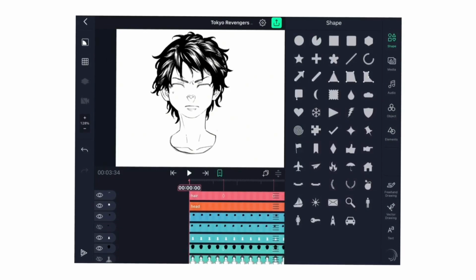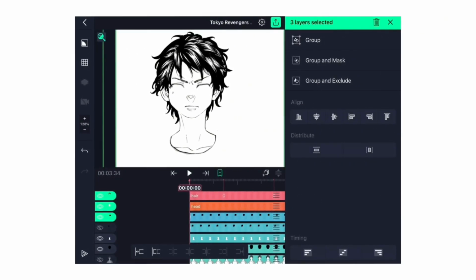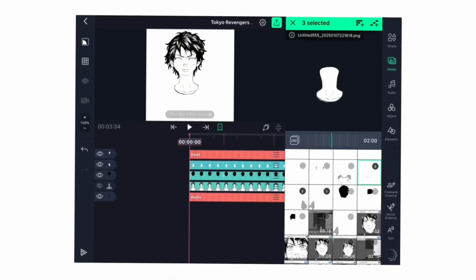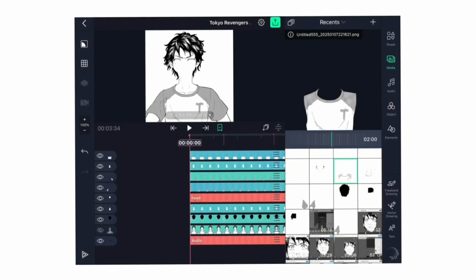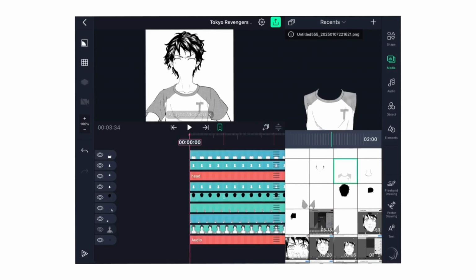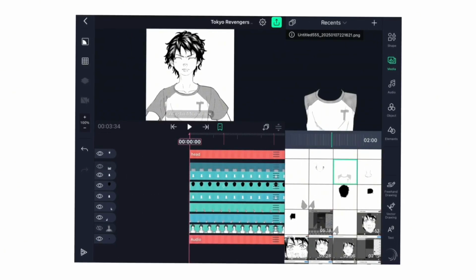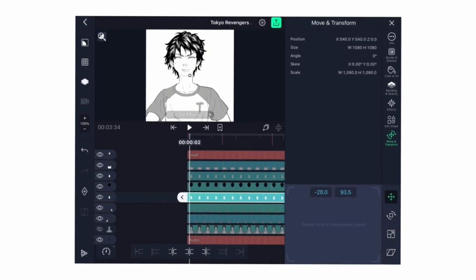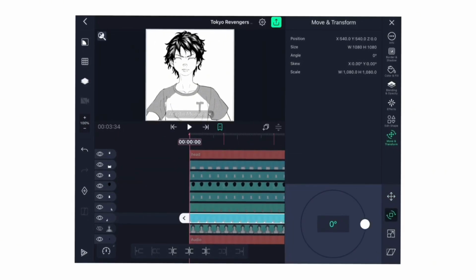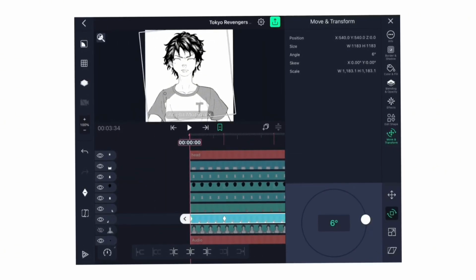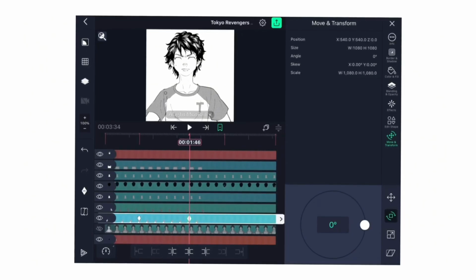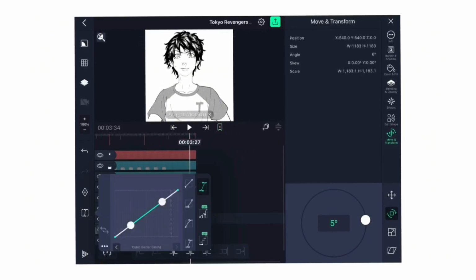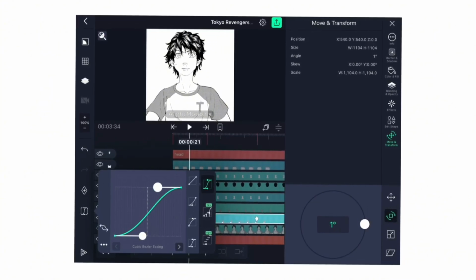Import the body and adjust the pivot points. Start by rotating the arms. Add these graphs.